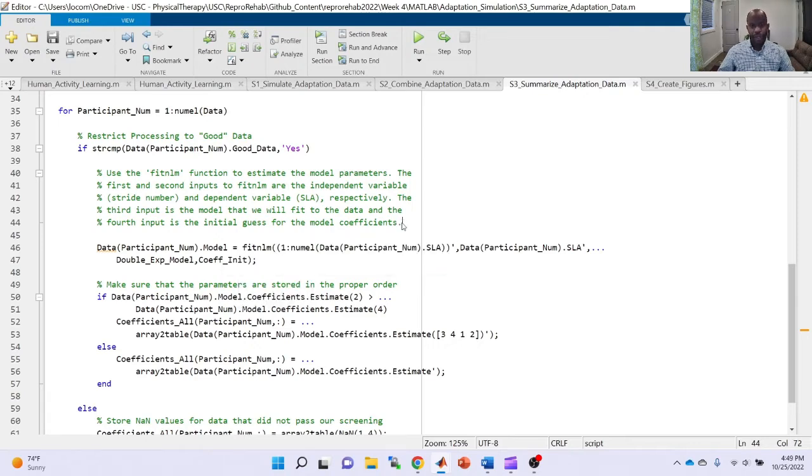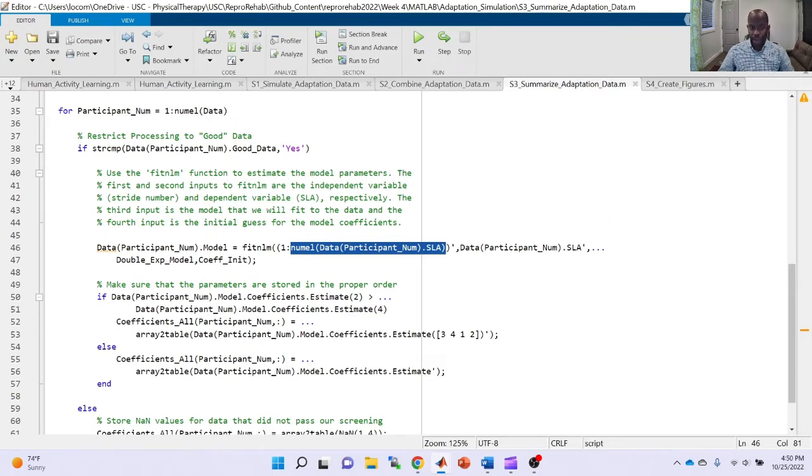One thing we do here is that we update this through our for loop, as we've done in other videos. This is a piece of code where, again, we're trying to make sure that we can automate things. So let's say that we want to consider the number of strides in our analysis. Well, that number is going to vary from one participant to the next. So what we want to do is take that data structure and extract the number of steps or strides for that person. And that's what this section of code in blue is doing.